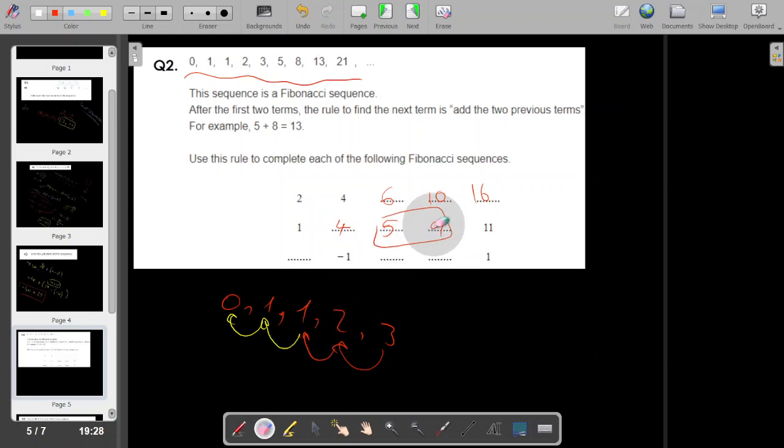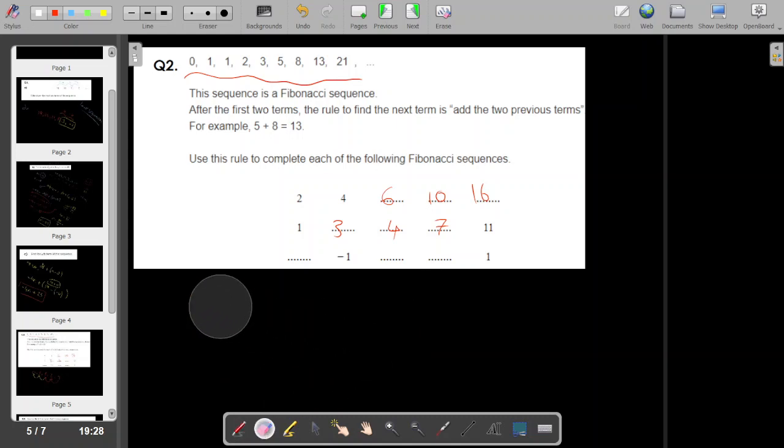So it's not going to be accurate. So you need to try to minimize the number. You will say let's try 3. So 3 and 1 is going to be equal to 4. 4 and 3 is going to be equal to 7. 7 and 4, they're going to be equal to 11, which is going to be accurate. So it's a little bit of trial and error until you find it out.